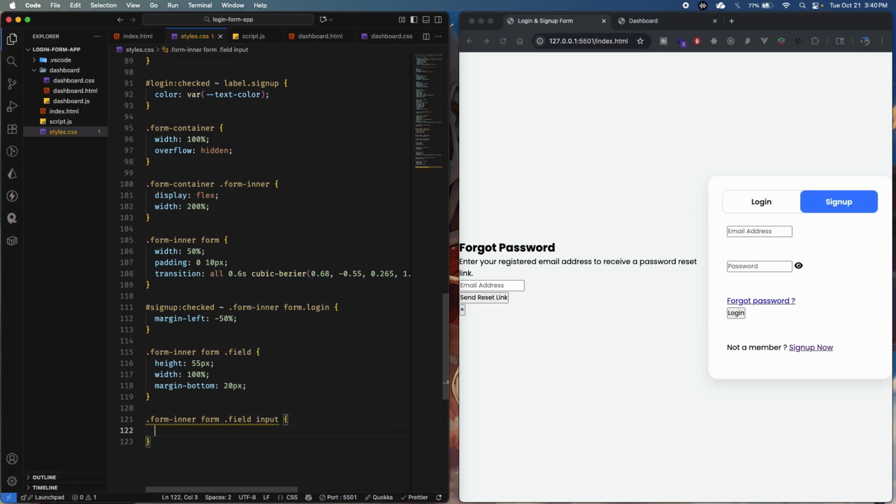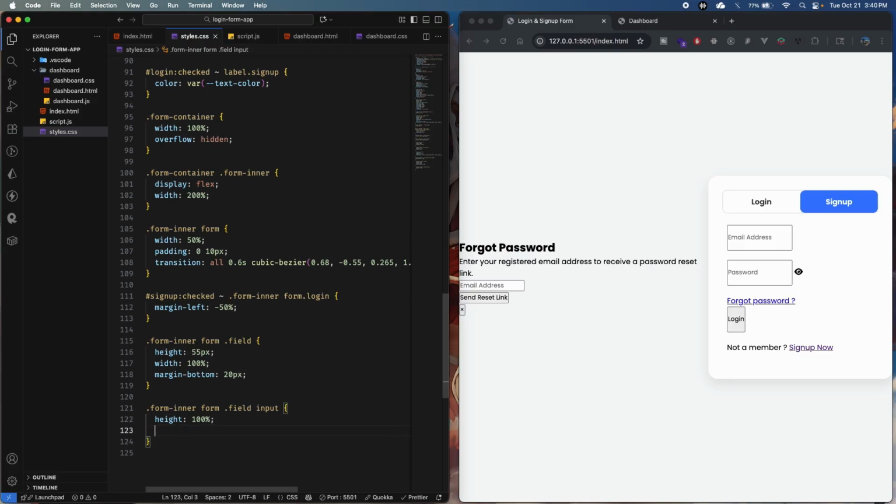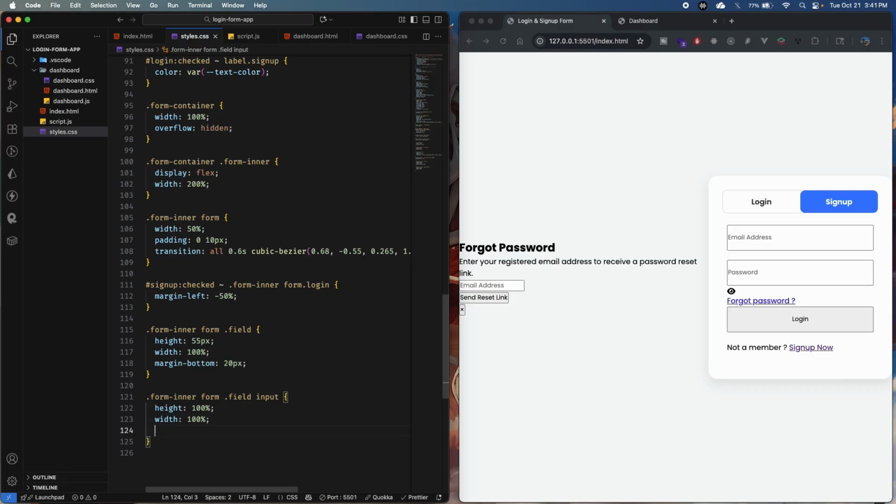Here for the input, I'm going to set a height of 100%. Then I want the width to be 100% too. Good. I want a padding left of 18 pixels.